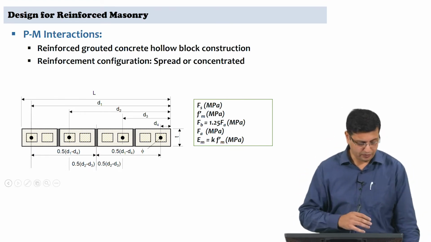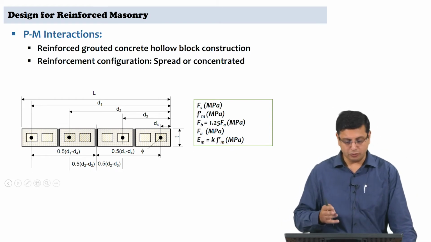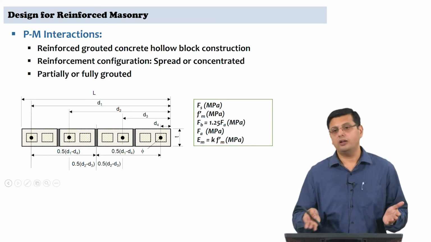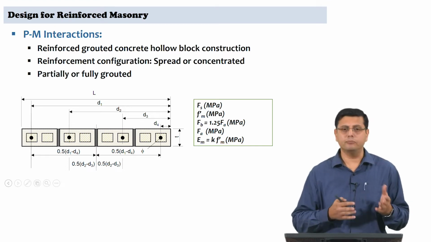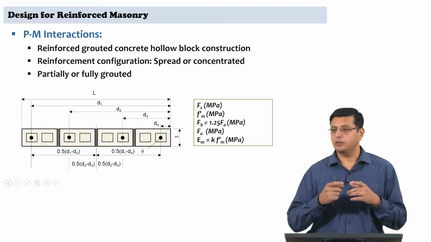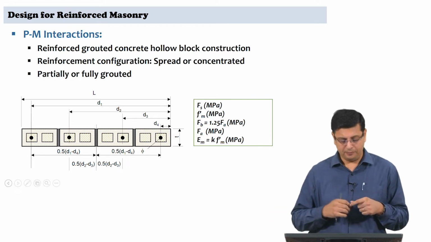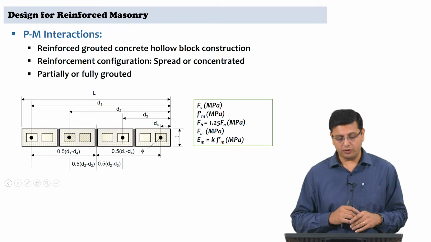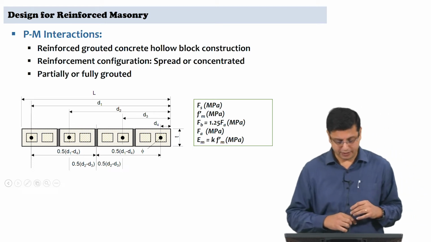So, the placement of the reinforcement is up to the structural designer, and therefore, that is one choice you need to make, whether you are going with a concentrated reinforcement or a spread reinforcement. And of course, there is the other requirement, are you going to be looking at a fully grouted wall, or a partially grouted wall. So, this again needs to be ensured, and most often what would happen is only the cavities where you place steel reinforcement are grouted, and the others are typically left hollow, but that is again a design choice. So, you really need to know if you are going to be using a fully grouted wall or a partially grouted wall, and make necessary amends as far as your calculations are concerned.